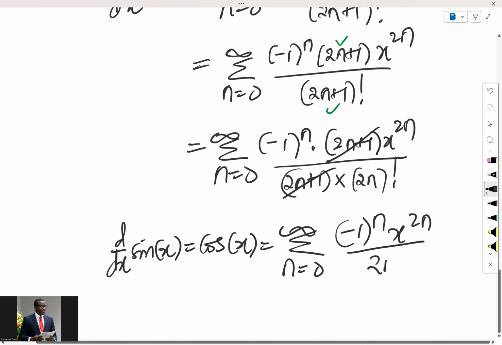It's simply summation from n equals 0 to infinity of minus 1 raised power n, then x raised power 2n, all over 2n factorial. So now this becomes an even function, because if you put 0, you get 1 there, and you have x, you also have 1 all over 2n factorial. That's also 0 factorial. So everything there is 1.